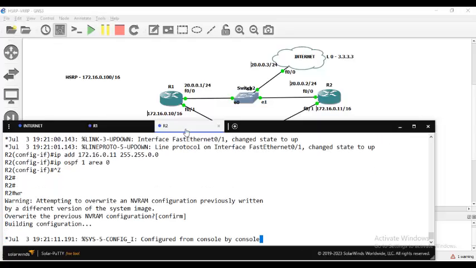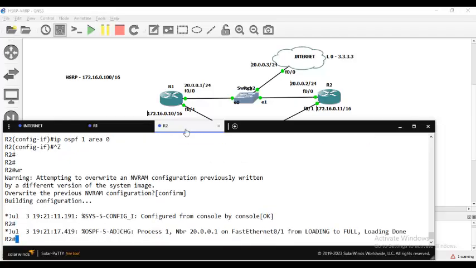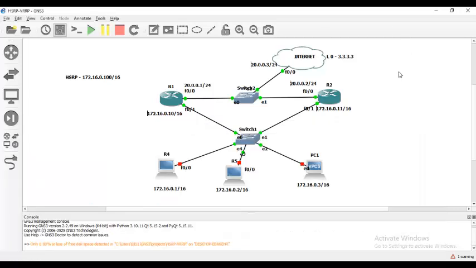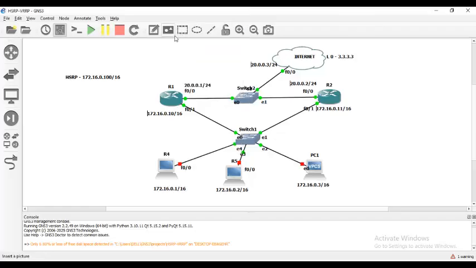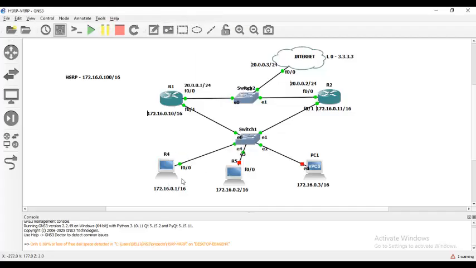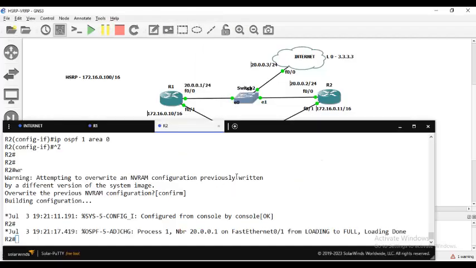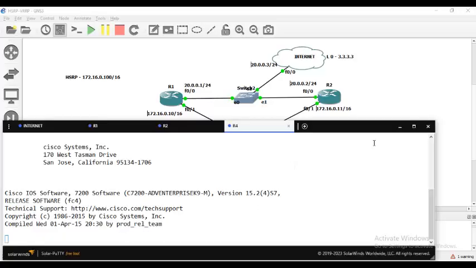Now, what is next? See these PCs. Actually, these two are routers. I just changed the symbol, you know it. R4 is a router.